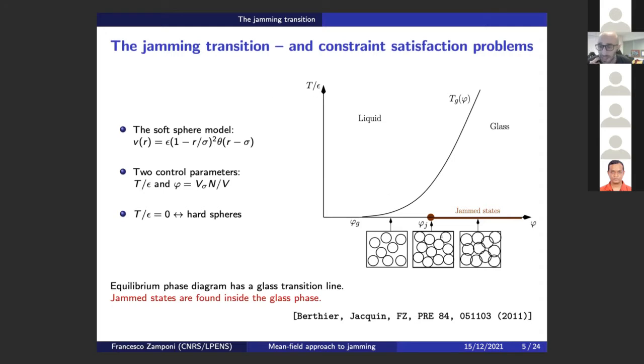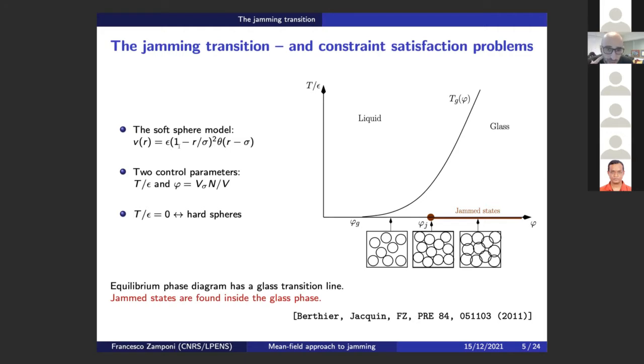So we tried to say, okay, let's add temperature to the problem. So let's take this system. We have, again, these soft particles that have a pair interaction like this, for example, which is 0 if the distance is bigger than the particle size sigma. Sorry, this should be sigma minus r, not r minus sigma. Otherwise, it's quadratic. This is a classical model for this kind of objects. It doesn't depend much on this potential, but let's take this as an example.